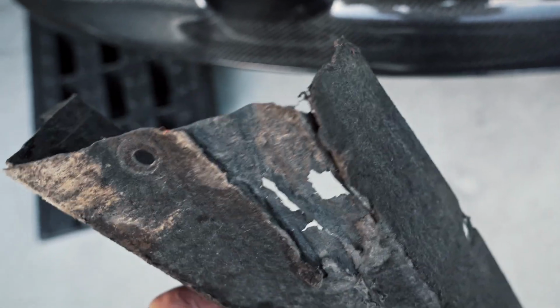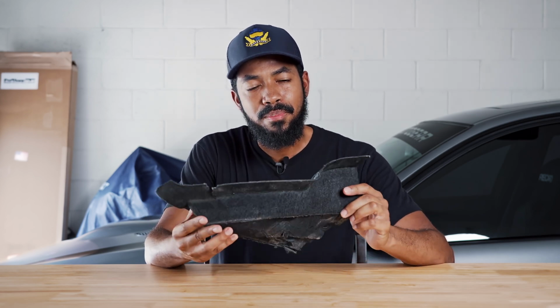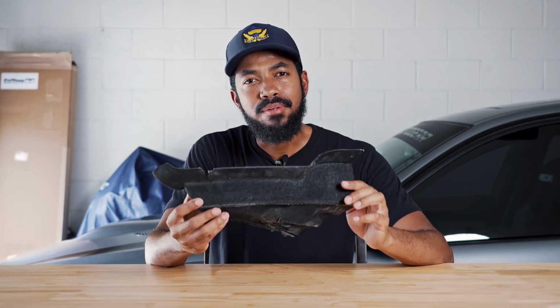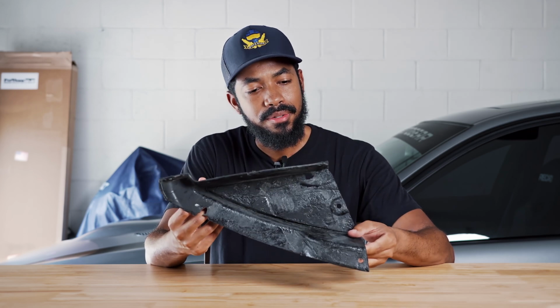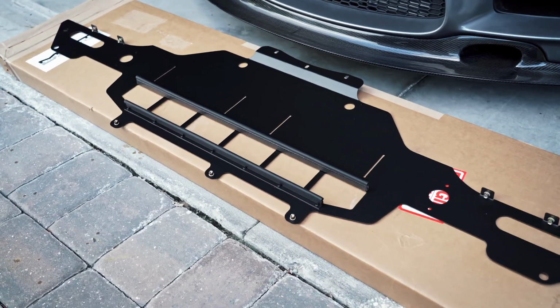Now, you really want to protect these areas as much as possible, and the OEM Undertray just doesn't do a good job, in my opinion. The material is very flimsy and any debris or scraping will cause it to rip very easily, and this is even more of an issue if you have a lowered car. And that, my friends, is really what prompted the team over at MLT to create their own.